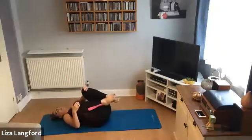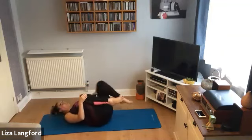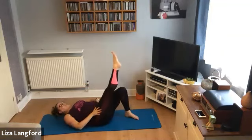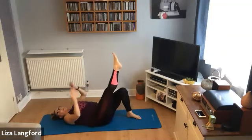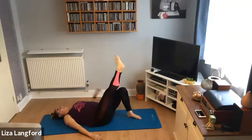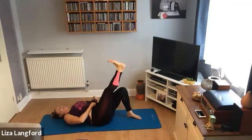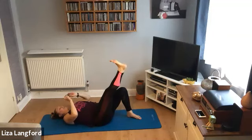So I'm going to give these hamstrings a little stretch because we've really used them. So left foot on the floor. Let's have the right leg straight up. So don't worry about bringing it in towards you. Just get the leg as lengthened as you can. Have a little circle of the foot. I haven't got my dressing gown cord today. If you've got one next to you, grab it. If not, you can just use your leg or your hands.